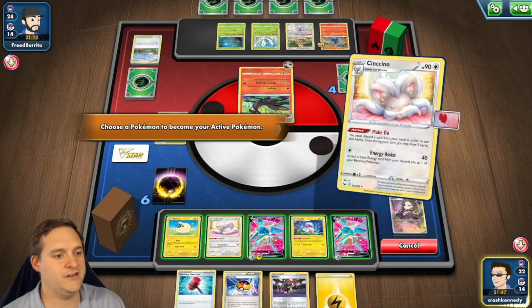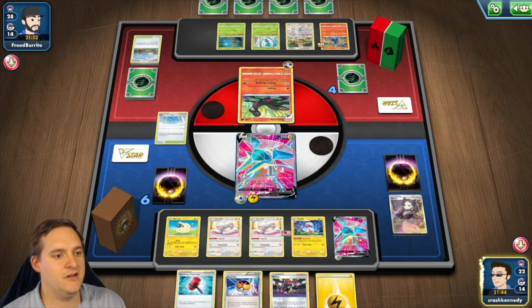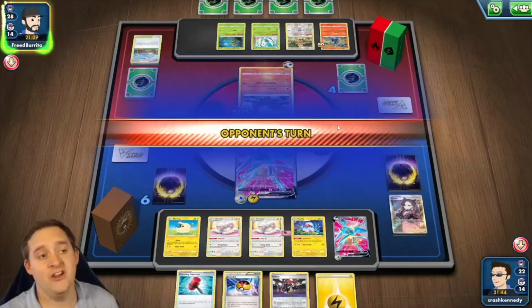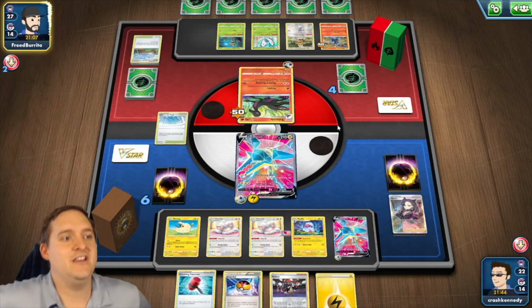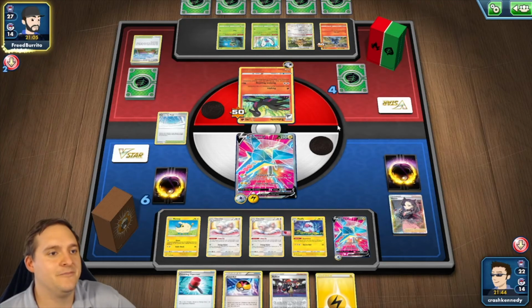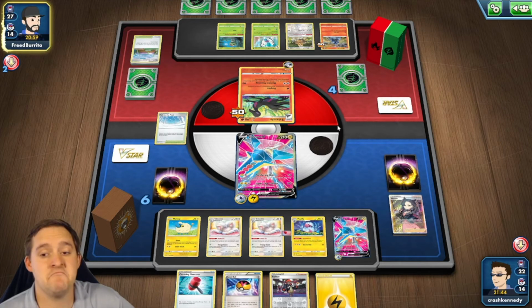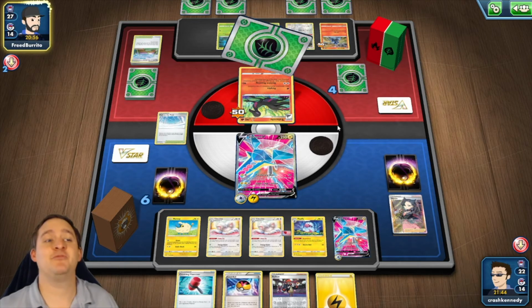And retreat into the Vikavolt and do a Paralyzing Bolt. And hope they don't have a way to evolve that Caterpie into another Butterfree, because without it, there's nothing they could do. They don't do any damage. So we're in a really good spot, I guess.